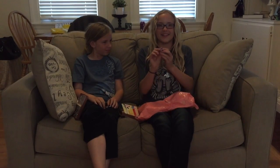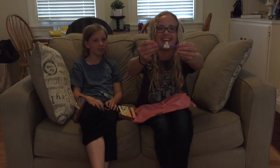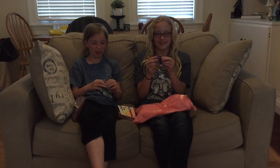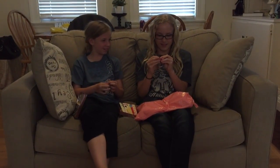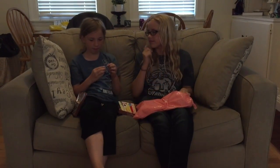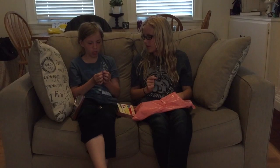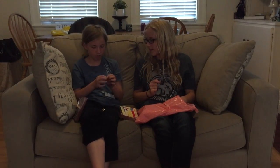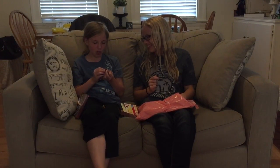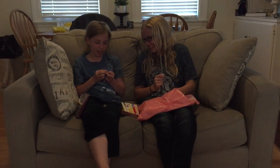And oh my gosh, look at these little cute beanbag things. They're so cute. We don't even know what half of this stuff is, but we don't care. Is this a bracelet? It's a bracelet here. It's got a heart clasp. You gotta push it through. It's like a puzzle. Oh no, I guess you don't have to push it through because it's solid. You keep on opening it. I'll try and figure out how to do this.